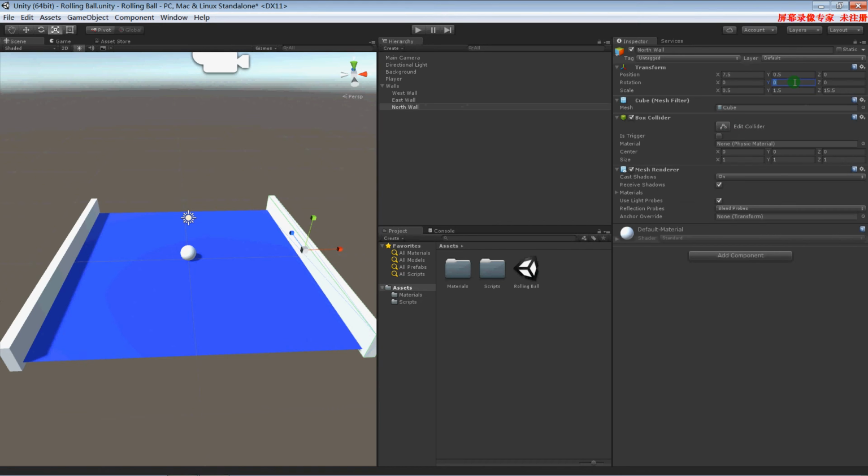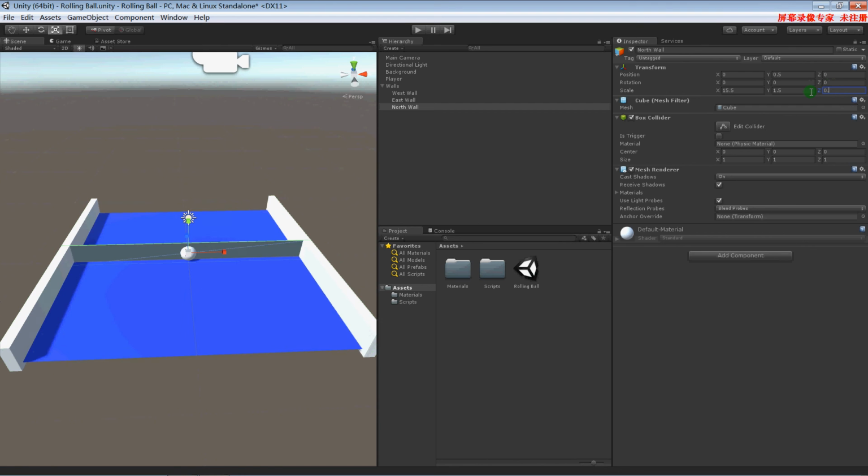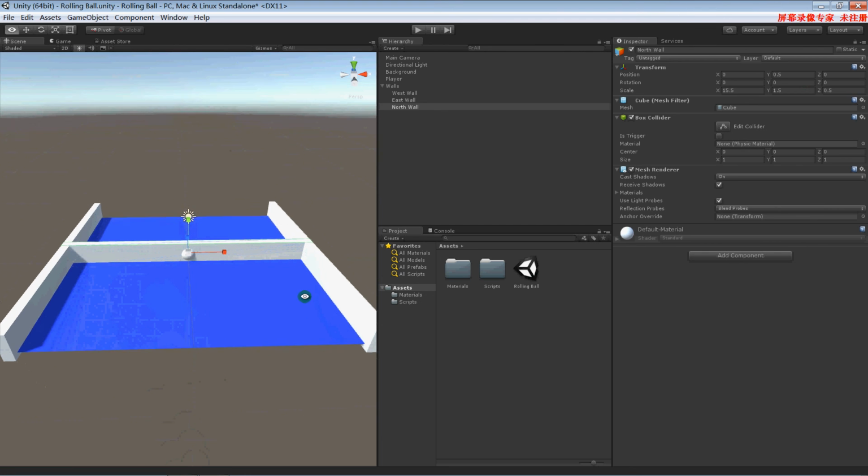For now, we can just reset the X position and go to the rotation 90, or we just change the scale of the game object to 5.5 and 0.5, and it becomes like when we change its rotation.